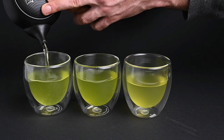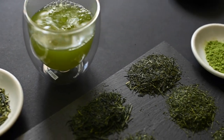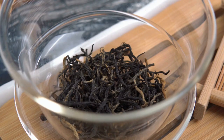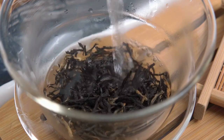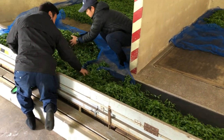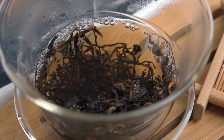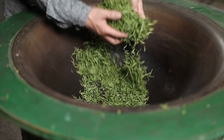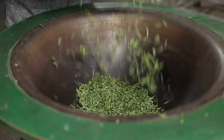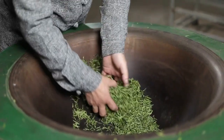The name green tea actually refers to the fact that the tea leaves are green rather than the liquid itself. The reason that green tea leaves are green and black tea leaves are brown is because green tea leaves are unoxidized. After the tea leaves are picked, they will begin to oxidize naturally and eventually turn completely brown in color. In order to prevent this from happening, a farmer will apply heat to the leaves after the harvest, which deactivates the enzyme oxidase that causes the oxidation and locks in the green color and flavor of the tea.